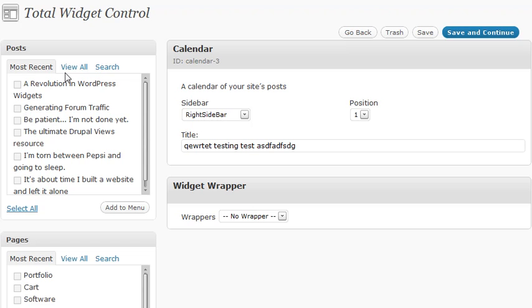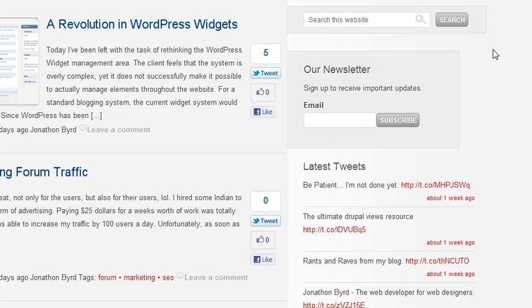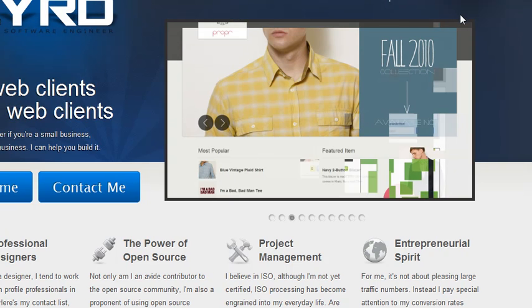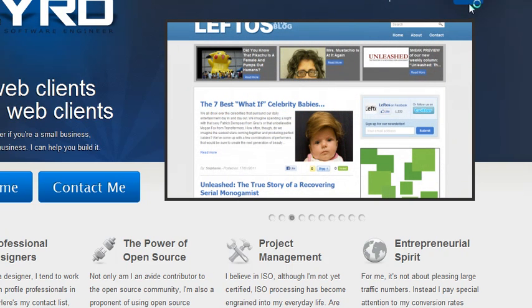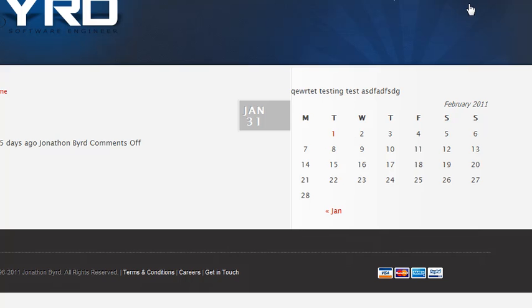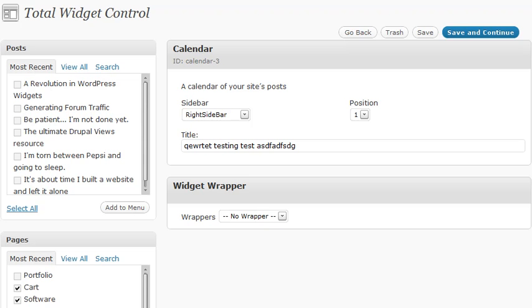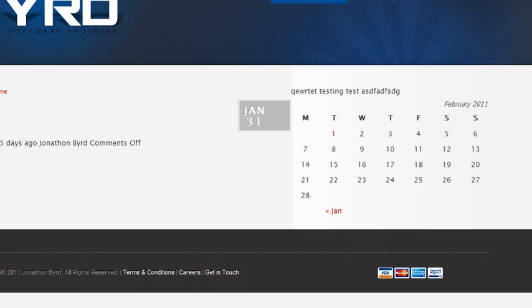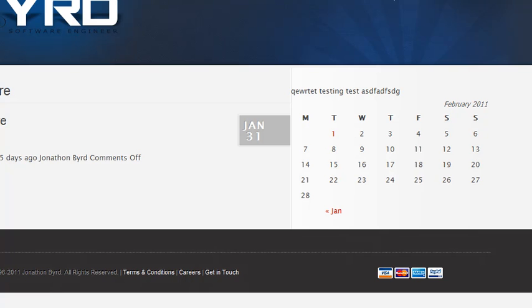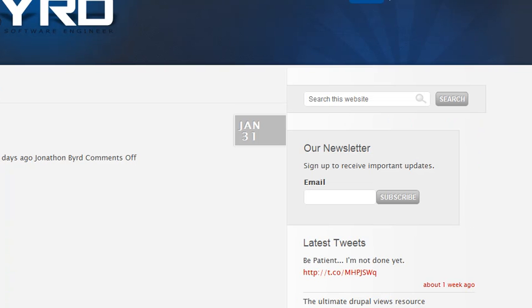I'm just going to go ahead and activate it on 2 pages and save that. I've activated it back on the cart page. And I've also activated it on the software page. But on no other page is this widget displayed.